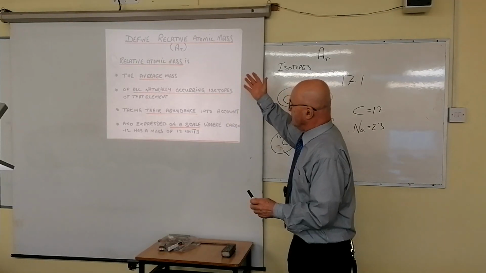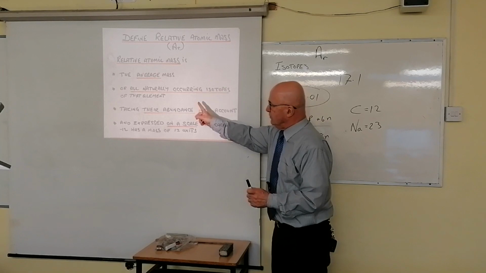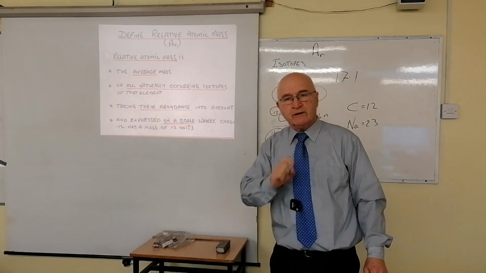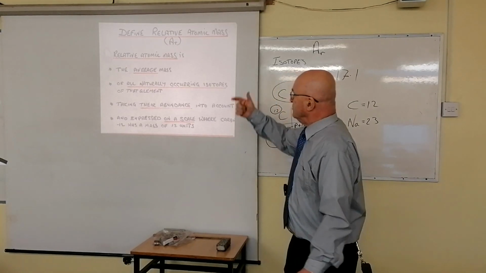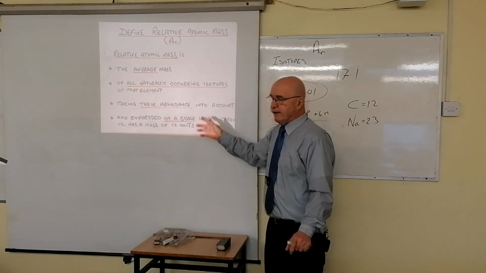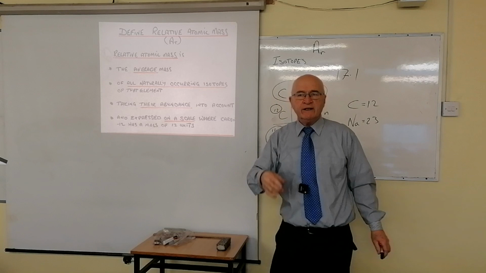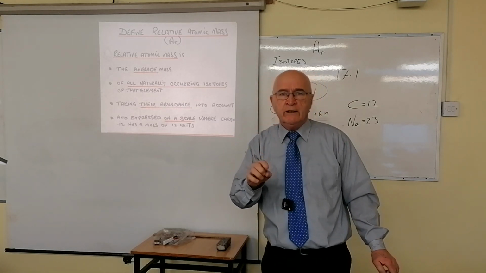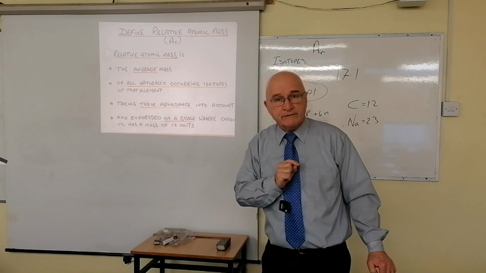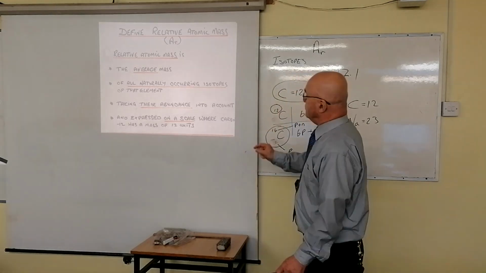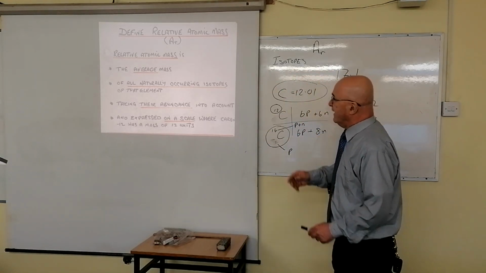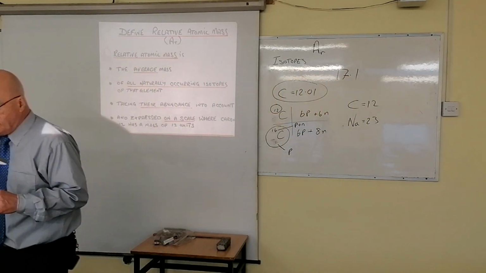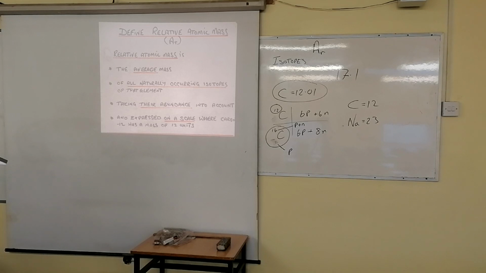Now it's important that you don't leave out any of those 4 points in the definition. If you do, you lose significant marks. It's not about you lose a quarter there, a quarter there, a quarter there. No, if you leave any one of them out, the definition is incorrect, so you'll only get a very small number of marks. So please be careful with that, won't you? That's a formal definition then, and we have to be aware of that. Now, we'll look at calculations on it in a moment, but we need to bring it to a point first where we can use that.